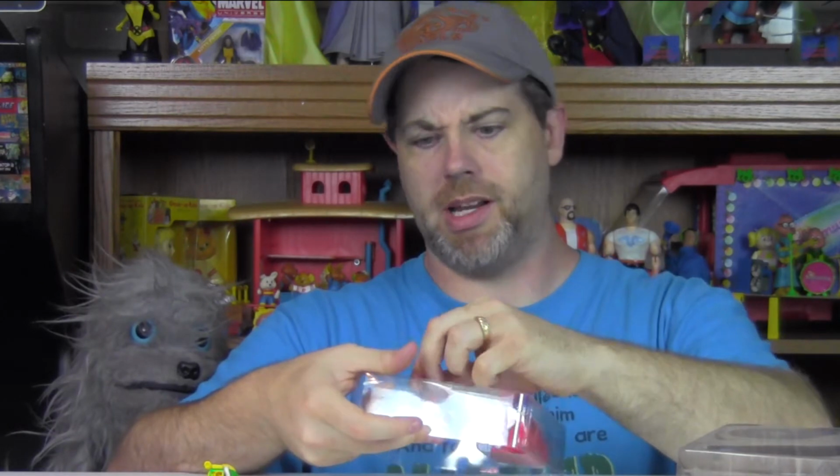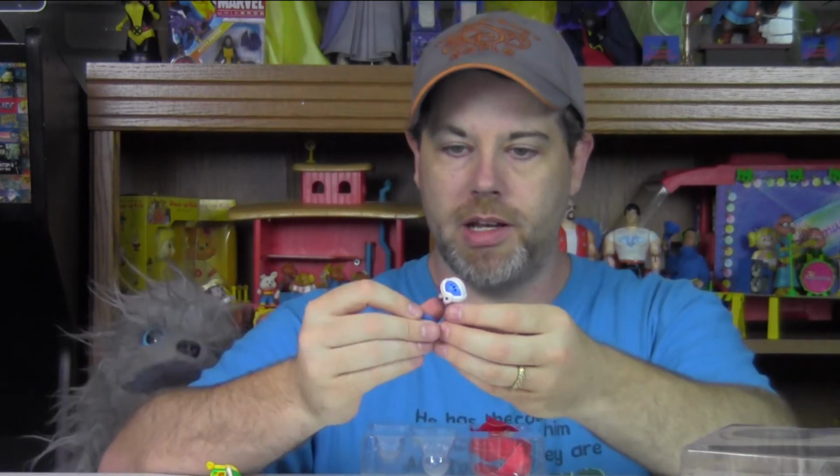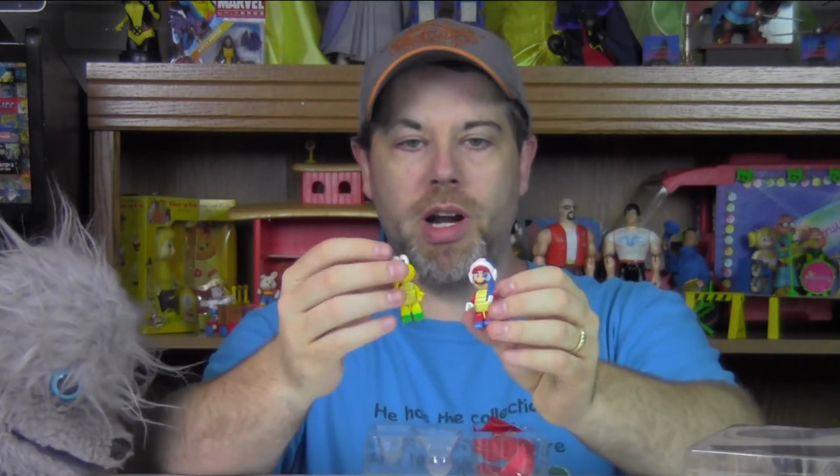We've got a little Koopa Troopa, and Boomerang Mario is taped in here so you don't lose his boomerang. Whoops, part of his shell too, apparently. Oh, I'm breaking stuff. So we got Boomerang Mario, who comes with his little boomerang he can hold. They both have turtle shells, which is kind of cool. Mario's got his little helmet on, and he's dressed in a little turtle outfit. That's kind of neat. Let's see if I can get these to stand up.